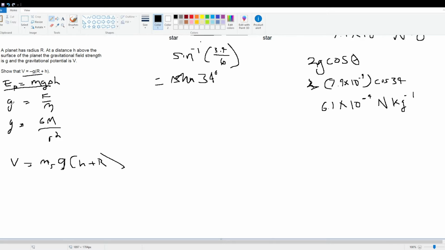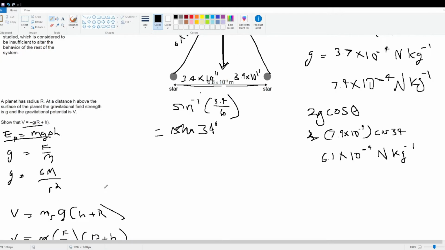So now what are we going to do? Well, we have our formulas here. Why don't we sub one of these formulas in for g? So v equals m subscript s. Now g, let's do this one. This is a lowercase m, and that's going to cancel out this. So equals f over ms, then h. Well, we'll just do it in the order that the question has it. Right. So now we have this, and these two are just going to cancel out. So we're left with v equals f times r plus h. Okay, so this is what we're left with.